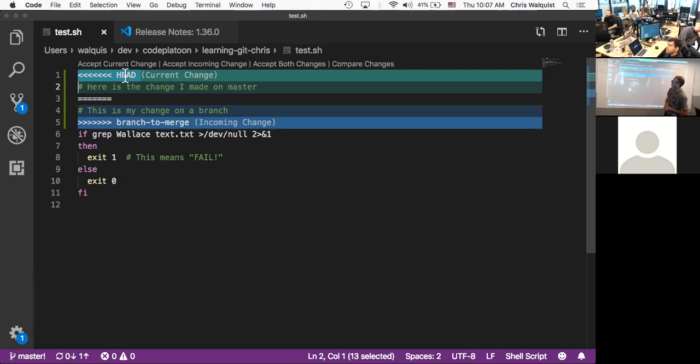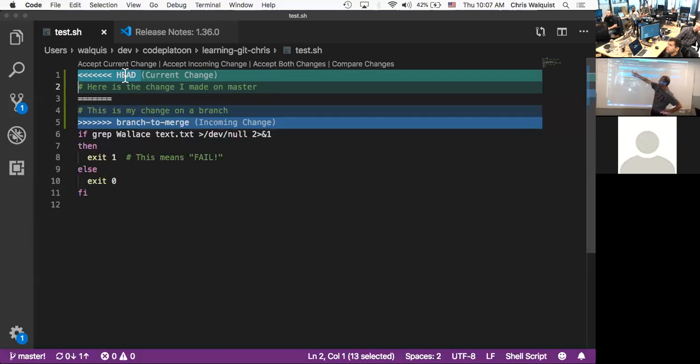It also tells you where it's at in your repo. So what is head pointing to? The master? Yeah. In this case, we're on master, so head. It'd be nice if it told you that, but it doesn't. It just says head. So you'd have to say, oh yeah, that's master.